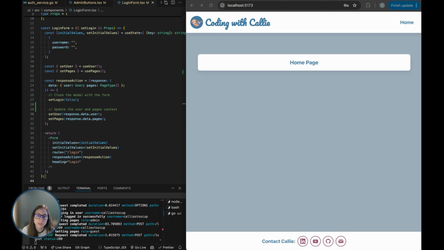The issue with this was, even though my API was setting an HTTP only cookie, which means it's a cookie that can only be used by the server through an HTTP request, when I was copying the access token and putting it into a cookie in my browser, I was making a regular cookie. So that cookie was able to be accessed with JavaScript, which means I'm open to attacks if someone wants to try to inject code and get access to my code.